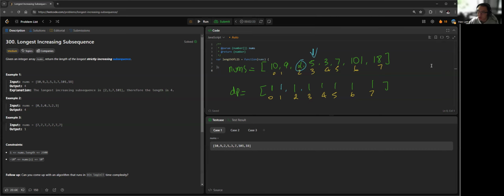So we update the longest subsequence at the DP at index 3 here. It's going to be equal to the max of DP at I, which is what we currently have. So this is I, and this is J, and between the DP at J plus 1, whichever is larger.